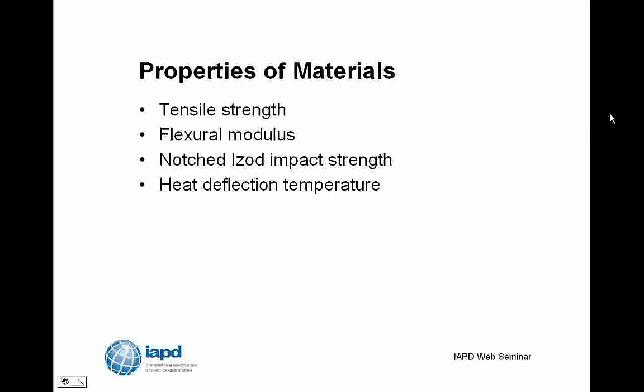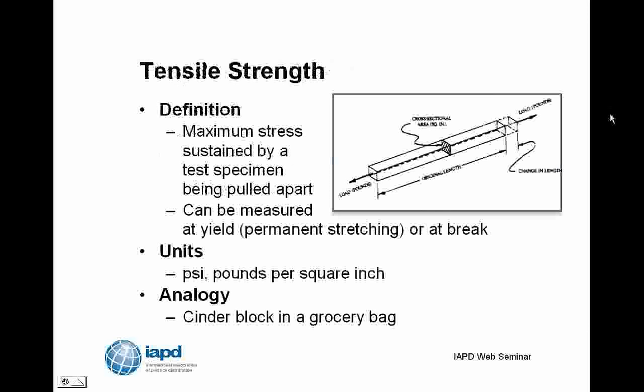As you read more about plastics and get more engaged in the properties of materials, there are another dozen or so properties that will really help you to develop a rich picture of what plastics are all about. So let's start off with this first property, which is tensile strength.